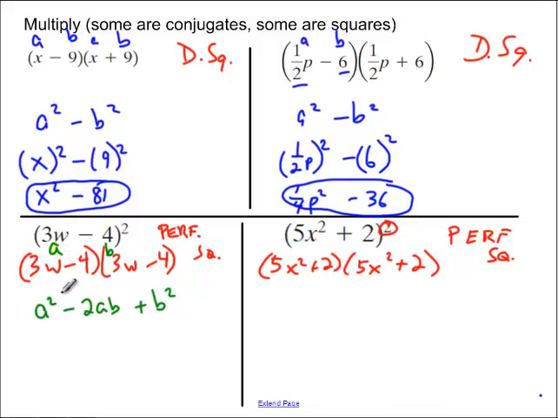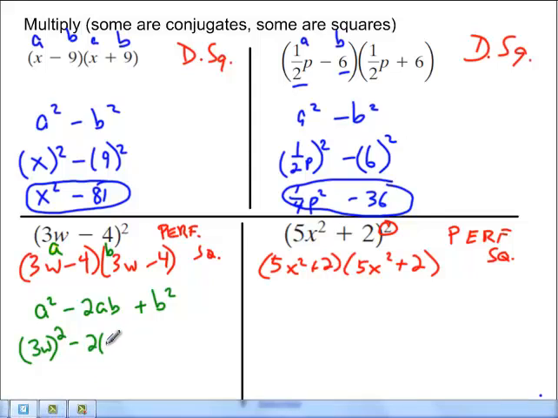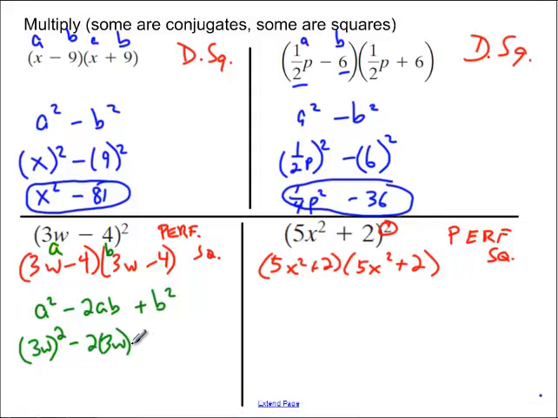And again, my a term is 3w, so I have to substitute 3w in here. And the whole thing of 3w has to be squared. Minus 2 times a is 3w, b is 4, plus b squared, b is 4 squared. It's kind of the longhand, but now we just go through it and square everything. 3w squared is 9w squared, minus 2 times 3 times 4 is 12 times 2 is 24, w plus 16, and that should be our answer.